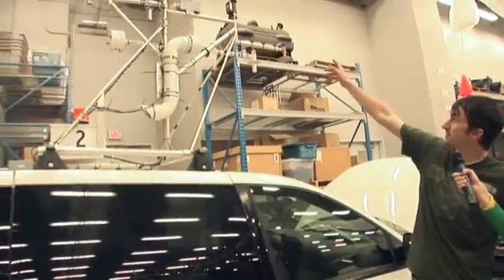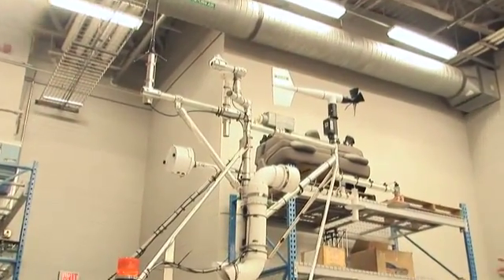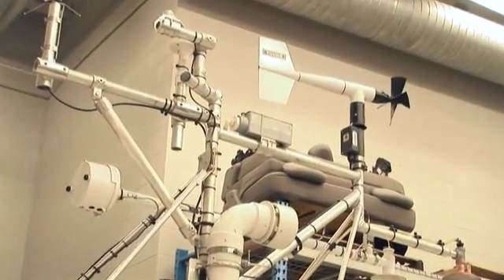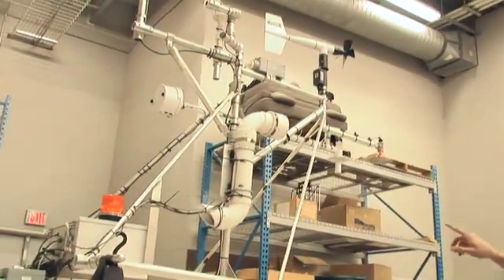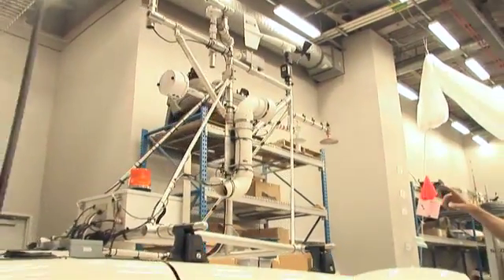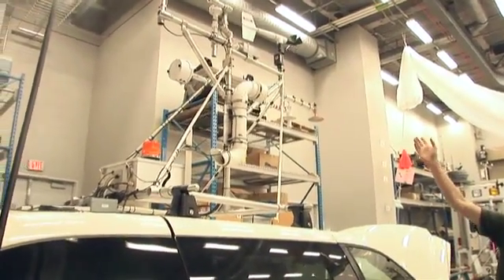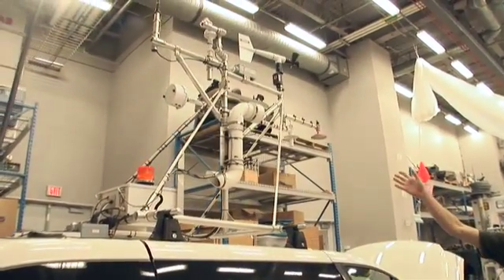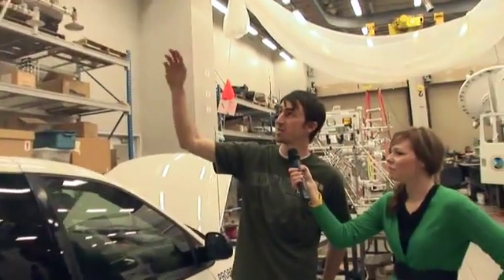This mobile mesonet rack actually measures pretty much everything that we need. Up at the very top, we've got wind speed and wind direction from the wind anemometer. We've got a static pressure port up front for measuring air pressure. We've got several different types of temperature systems — we've got the J-tube that's kind of the S-shaped piece here, and then the long white tube on the back. GPS, solar radiation. We've even got a flux gate compass that will give us vehicle heading when we're not moving, because GPS doesn't really work well if you're not moving. We've got several communications antennas scattered all over the roof.